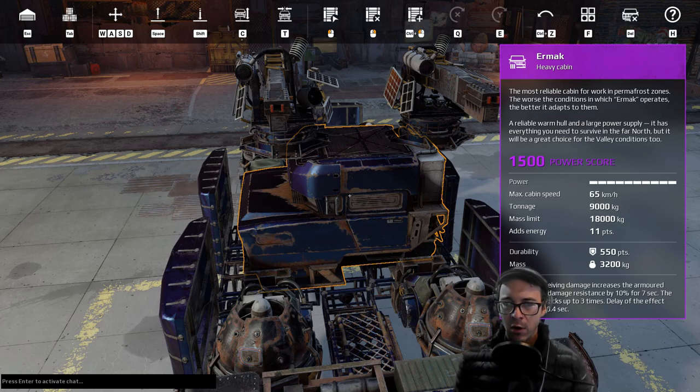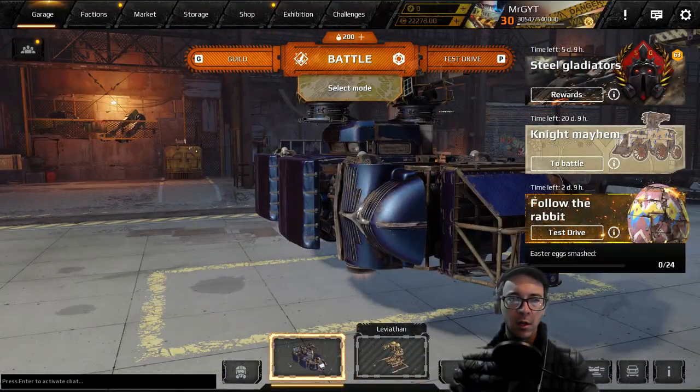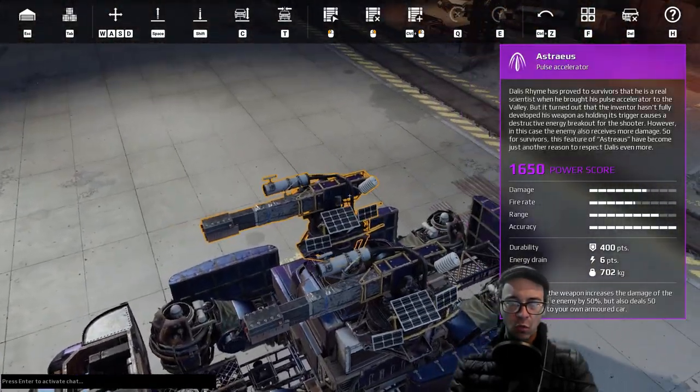Now here's the new cab, the Emrak, which is kind of like a baby heavy cabin. Upon receiving damage, the vehicle's damage resistance bumps up by 10% for 7 seconds. So, kind of like the Humpy, but smaller. All right, let's take a look, first of all, with just one of these.